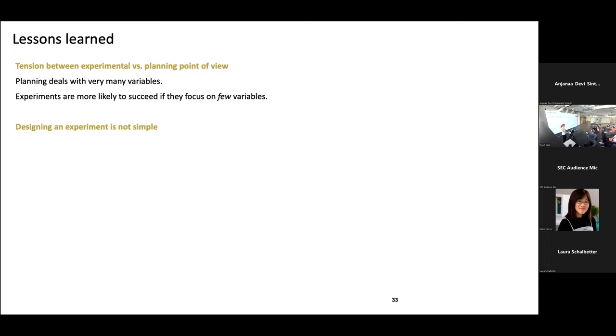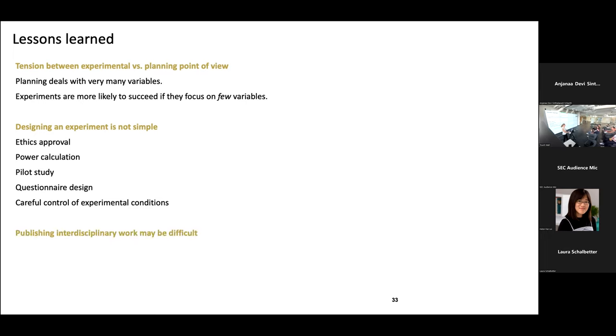Then another thing I learned is that designing an experiment is not such a simple task, because you need ethics approval, you need to do a power calculation, pilot study, questionnaire design, control of the experimental conditions. So Saskia, the psychologist, really taught me a lot about this, and she made sure that it was done properly, except the power calculation we didn't do in the beginning, which also caused some problems later.